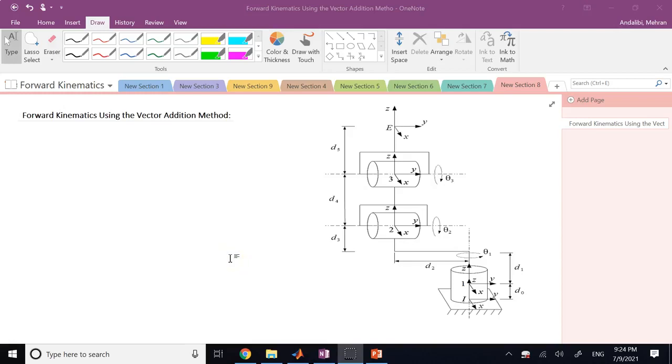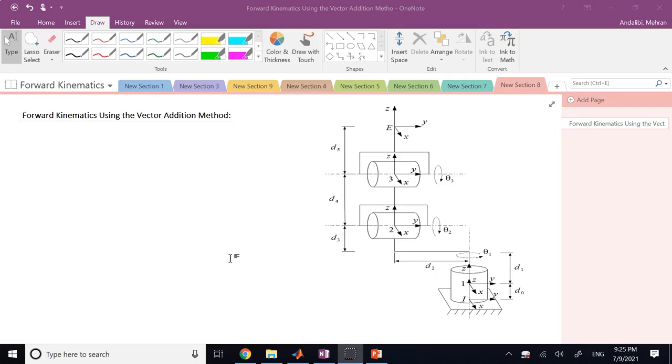Hello everyone. In the two previous videos we discussed the forward kinematics, analytical forward kinematics using the Denavit-Hartenberg or DH convention. But that is not the only way to acquire forward kinematics equations. So DH convention is a very systematic approach, but it requires initially carefully setting up the coordinate frames attached to the rigid bodies in a robot.